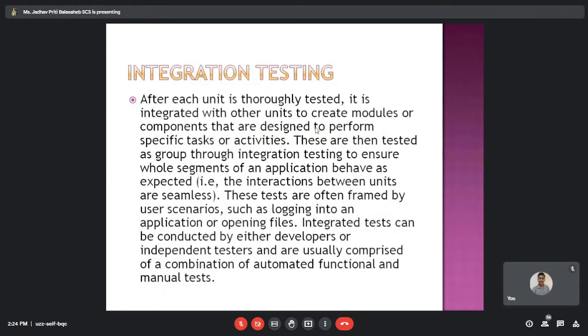Then integration testing. Whenever different team members were working on different units on different machines, we collaborate and embed everything in one place, सारी चीजें एक जगह पे बनाते हैं, उसके बाद हम लोग उसको टेस्ट करते हैं, उसको बोलते हैं इंटीग्रेशन टेस्टिंग. Why do we do integration testing? If someone uses a path that relates to some machine, once it is integrated it should point to other pointers, other paths, other files, and that has to be checked appropriately. For that part, we do integration testing.